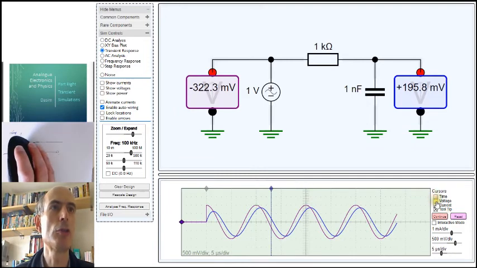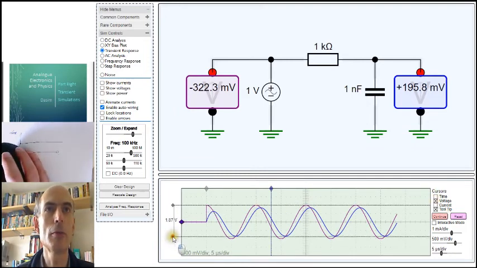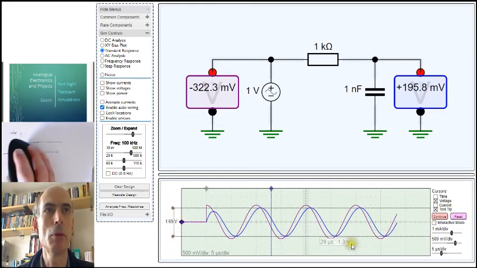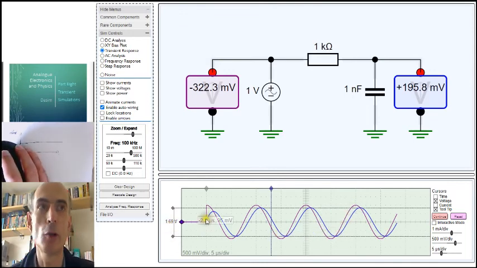There are voltage cursors as well, so you can measure voltages, and you could see that, for example, the peak-to-peak amplitude, that's the difference between the maximum possible output and the minimum possible output here is around about 1.69 volts.